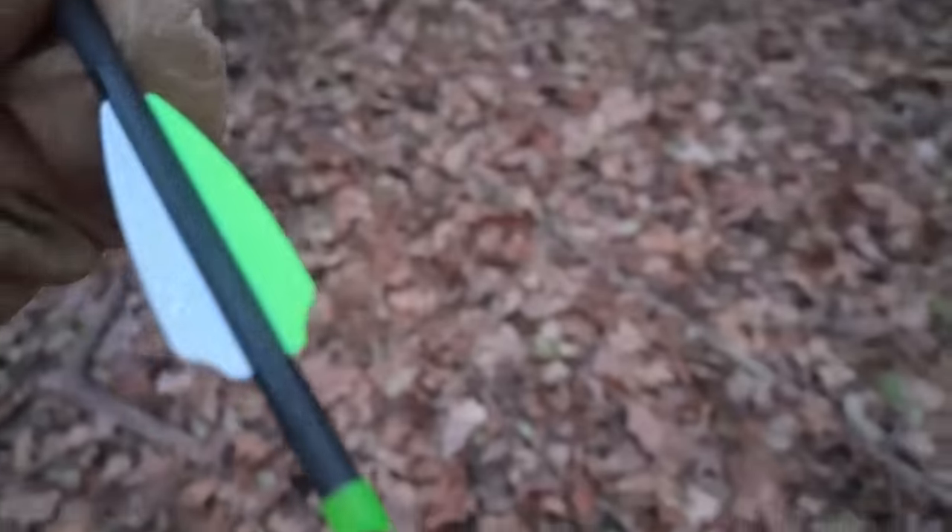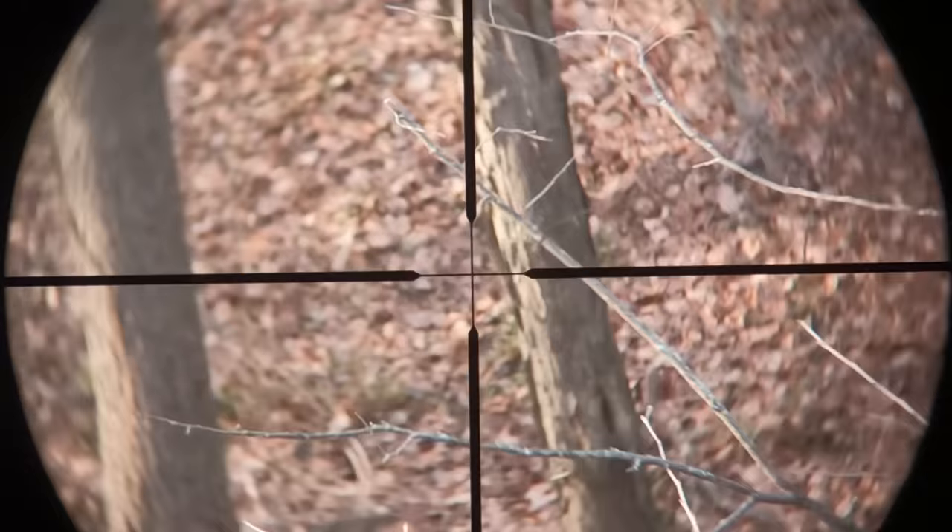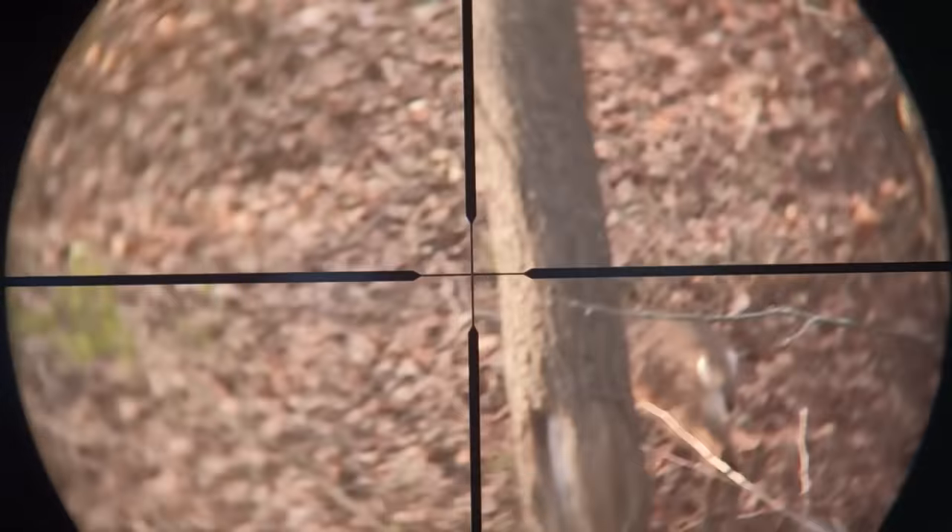I'm heading out early tonight. I just didn't really feel like hunting anymore after what happened. I wanted to check my arrow just to make sure I missed that deer. Yeah, I missed him — not a single drop of blood or hair anywhere. It's the next morning — actually the third day of gun season. I could have taken my shotgun out and shot that buck last night but I didn't. My shotgun's right here and I'm going to be taking that instead of the crossbow. After missing that buck I'm not very confident shooting the crossbow that high, so I'm just going to start hunting with the gun from now on so I don't have to worry about the height messing with the point of impact.